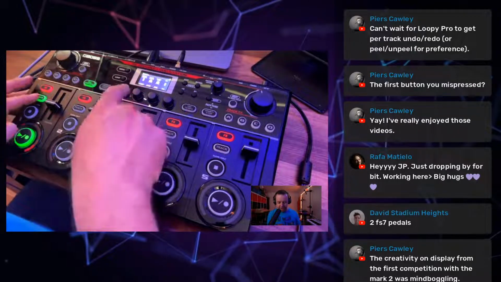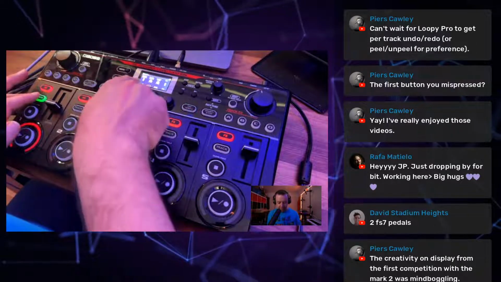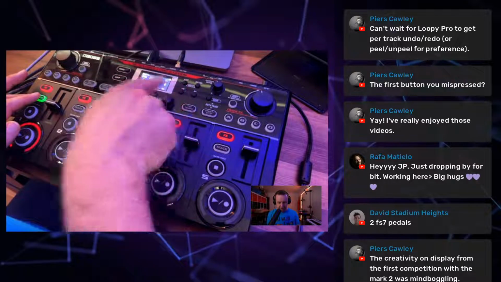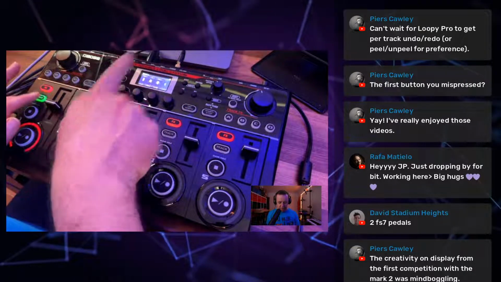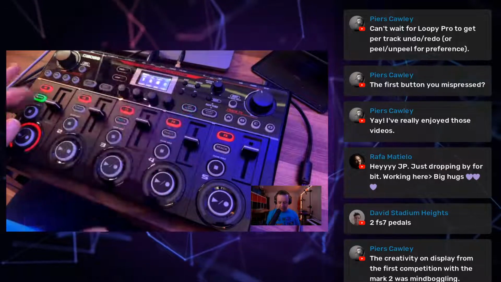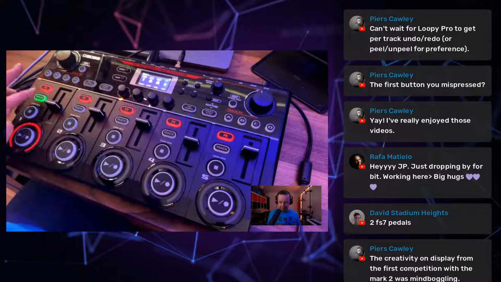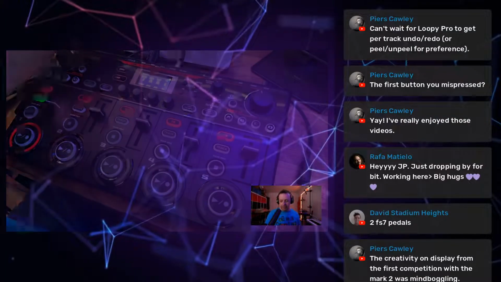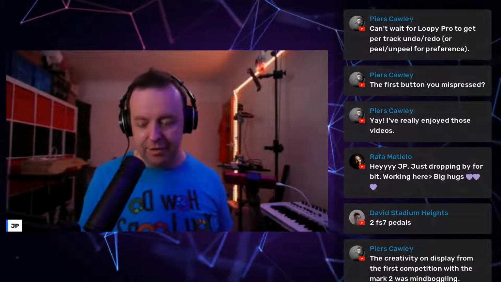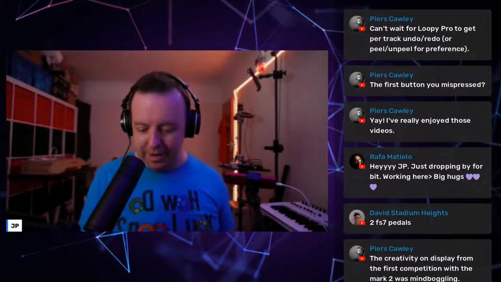And if I just keep tapping track, let me just stop that. If I just keep tapping track, we go into the next page and just keep tapping, and it just rolls round the menu system just by tapping track. So you can get to stuff really, really quickly, which I'm a little bit jealous of compared to the 600. So yeah, by just tapping that, you can get to it real quick.